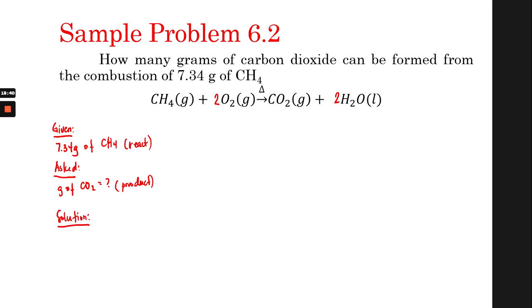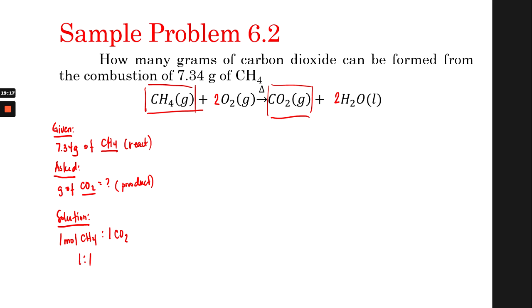Again, the first thing that you want to do is to look at the relationship between your reactant and your product. So look at the relationship between CH4 and CO2. So from this equation, these are the relationships you are looking at. So it means our relationship is in every 1 mole of CH4, you actually have 1 mole of CO2. Meaning our stoichiometric relationship is 1 is to 1.